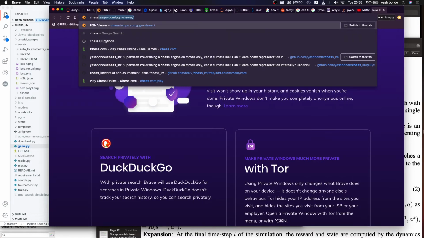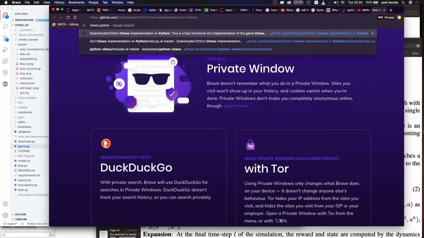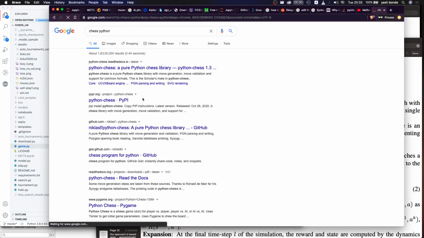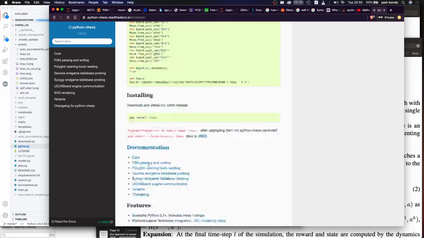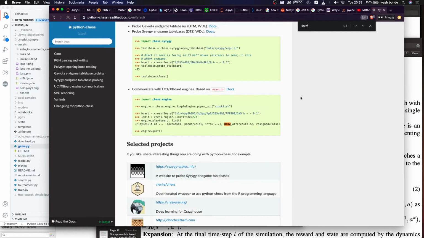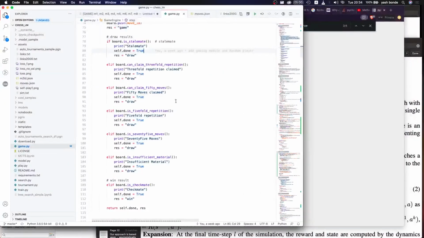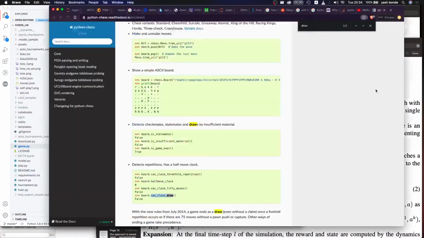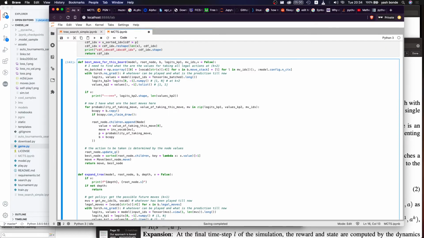Python chess. Yes, this is what we need. We need to determine if this is a draw. Can claim draw. Okay, so this is like the largest thing. It basically tells it that without running the whole thing, you can simply claim a draw, then value is equal to 0.